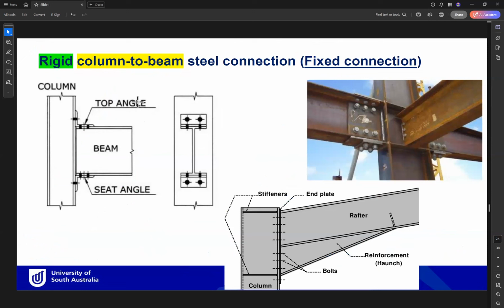The other type of connection is the rigid connection, rigid column to beam connection, or fixed connection. In the fixed connection, we are connecting the flanges, and sometimes we can also connect the web.